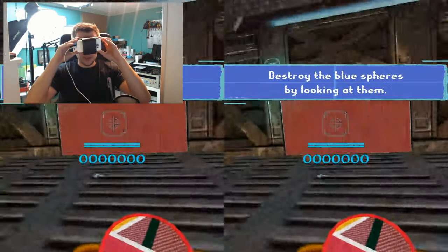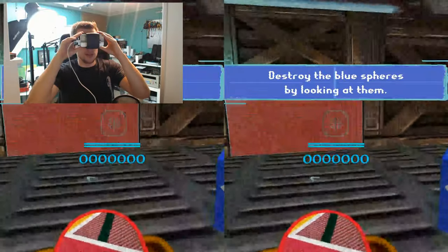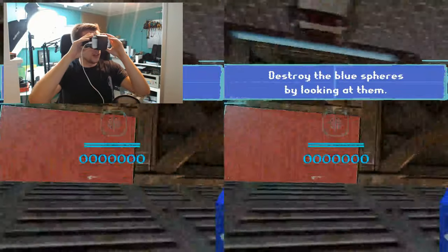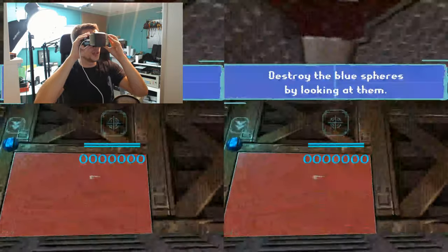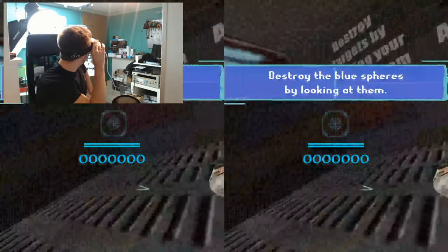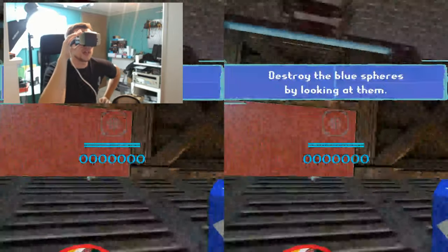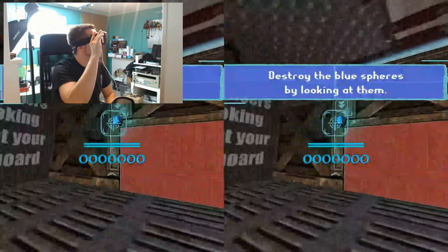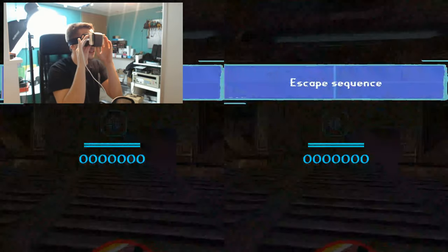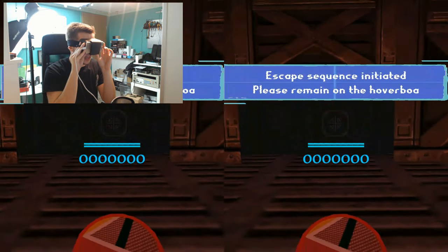Okay, then now let's play something where I really have to move and do something, and this is hoverboard VR or something like that, and there we go. I'm on a hoverboard. I'm not sure how I look like, but as you can see, I can turn around 360 degrees, and you also have to do that because enemies are coming from the back. Shit, I hope you can still hear me, but there we go. Let's destroy those things, and let's see how fast I will come here in this game.